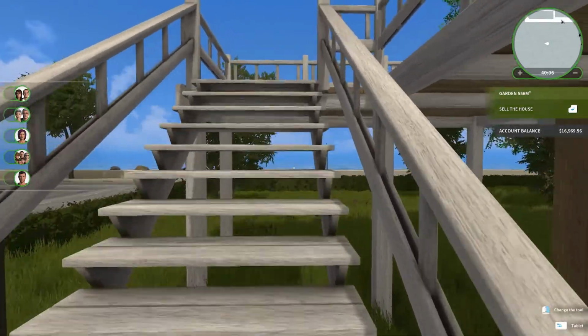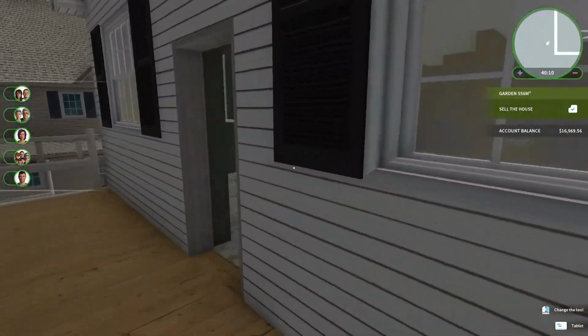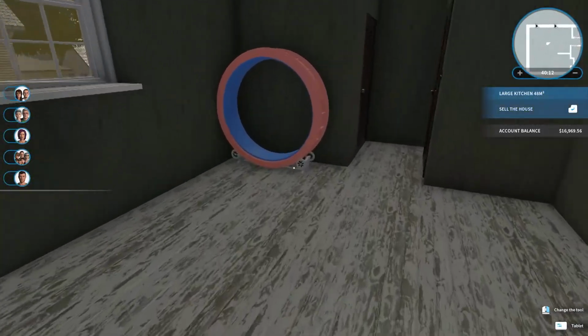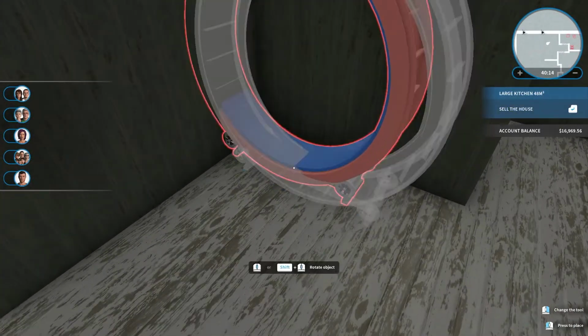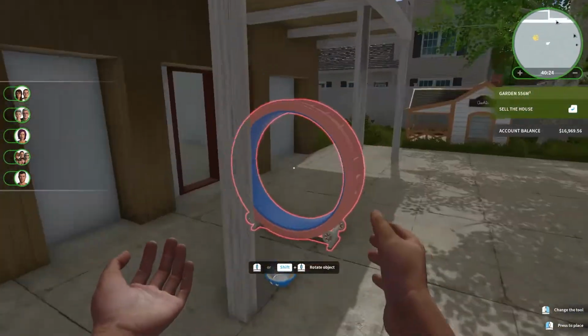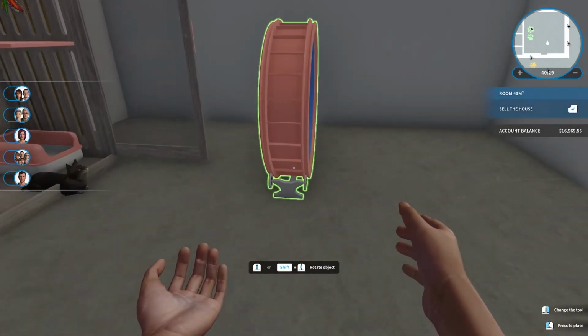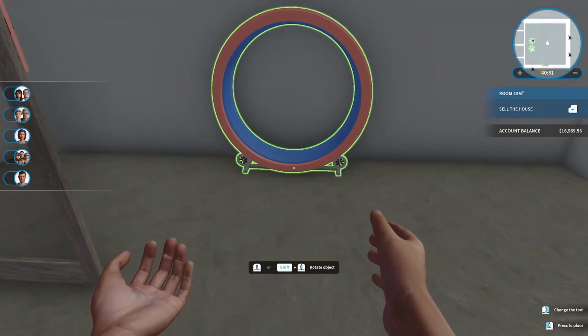Last but not least, the treadmill. I really want them to get on this. I wonder how I can make them do that. I want to see what the animation looks like. Okay, where can we put this? Back here? Yeah, it looks good.